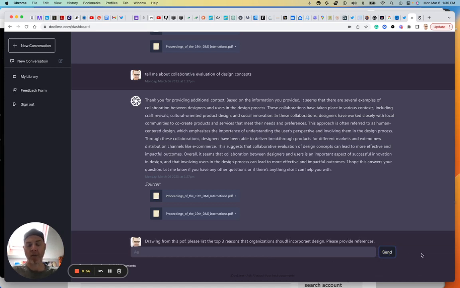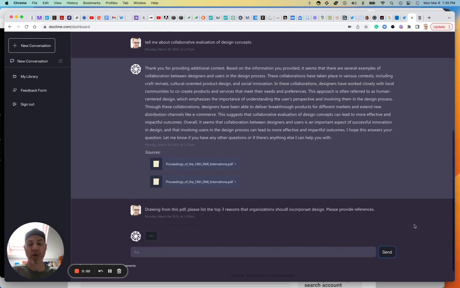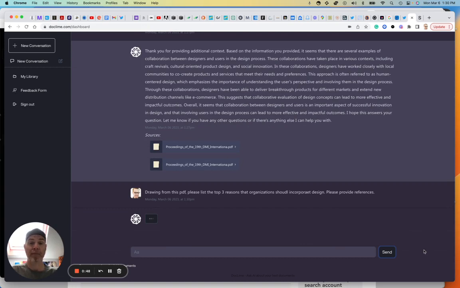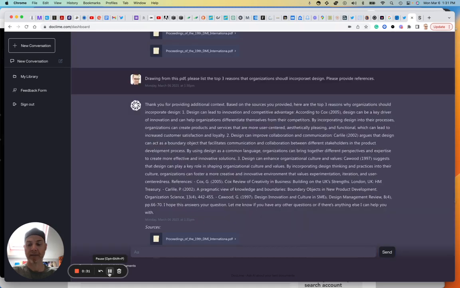Also, while I was doing that, I searched the actual 3,000 page PDF for some specific language. Just wanted to note that it took about 2.5 minutes to search the whole thing. Now, I was using my laptop, so maybe that was slowing it down, but it appears that DocLime actually searches the PDF faster than the reader did. This is taking a little bit. I'm going to pause and see how long it takes me to get this answer.